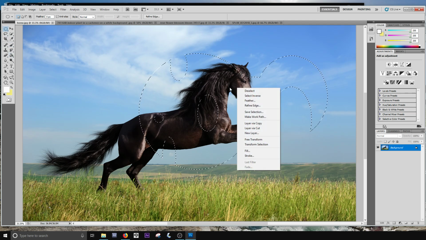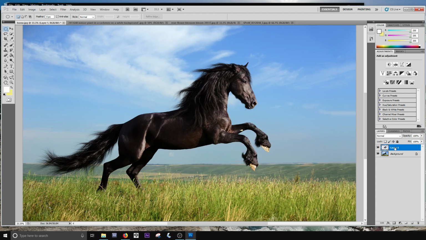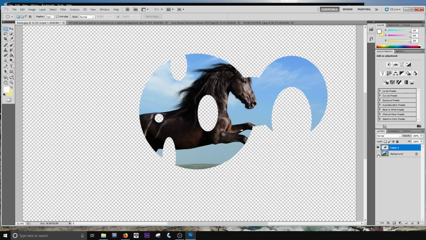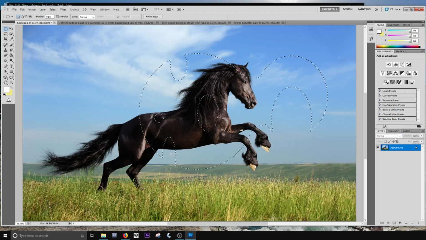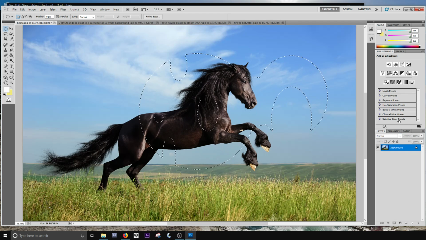You can right click inside the selection and you bring this dialog box up. And what I like to do is I like to do a layer via copy or a layer via cut. And you'll use either one depending on the situation. So layer via copy, you'll see down here in the layer, makes a new layer with that selection tool. And to see that, of course, I turn off the background and now you can see the selection that I've had, right? Let's go back. That's Control Z, right? Or Command Z on the Mac. And we're back to our actual selection, right? So that's the simple shape selection.